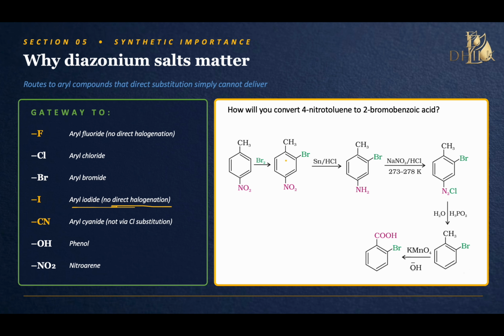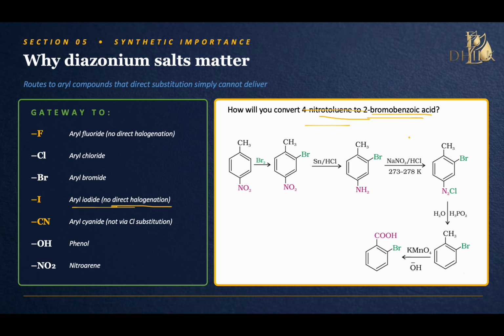Now to truly master this topic, you should be able to apply these reactions in multi-step conversions. For example, a question like converting 4-nitrotoluene into 2-bromobenzoic acid. It requires a deep understanding of diazonium chemistry along with directing effects and functional group interconversions. Practicing such problems will strengthen your conceptual clarity and problem solving skills, which are essential for scoring well in exams. If you have learned the beginning of this chapter and know some other concepts, you can use this method for the preparation of 2-bromobenzoic acid from 4-nitrotoluene. By following these steps, you can produce 2-bromobenzoic acid.